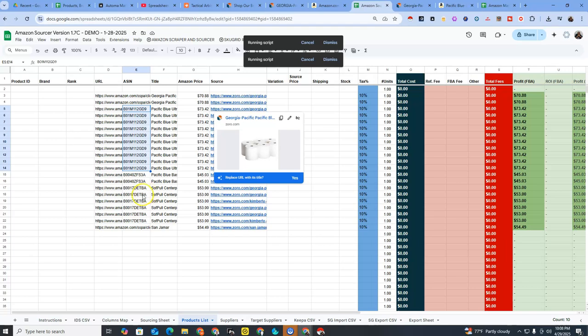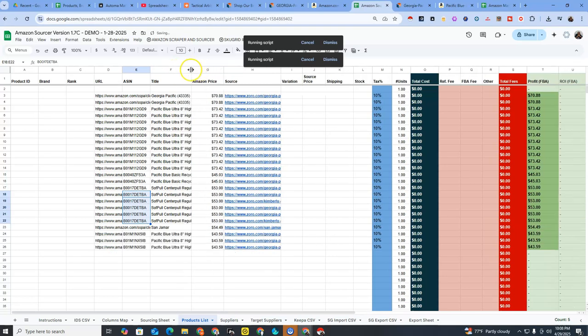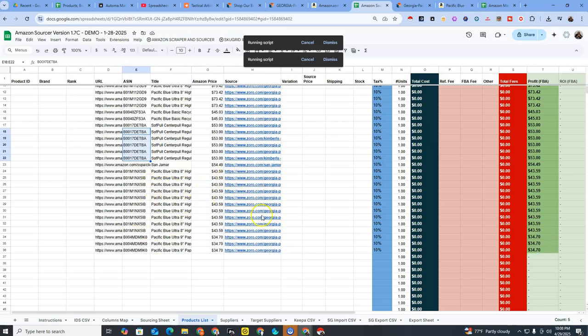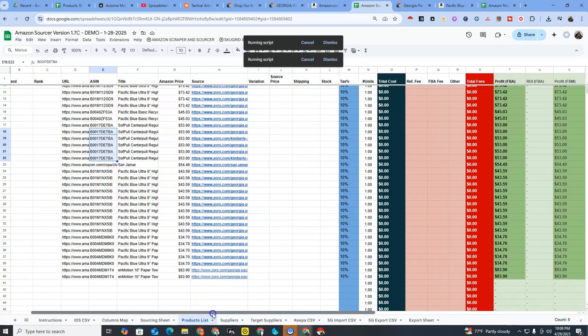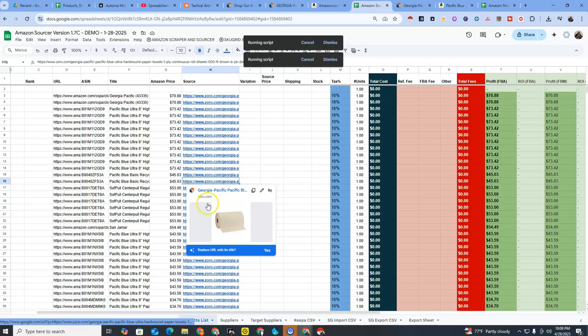Okay. And sometimes you do have multiple matching sources due to different sizes, 100 pack, 1,000 pack or something. So it is possible that these could be different sizes, or there are different reasons why you have so many different sources for the different ASINs, right? So this is really where the sourcing investigation is going to happen, because on this sheet I can look at each source individually.